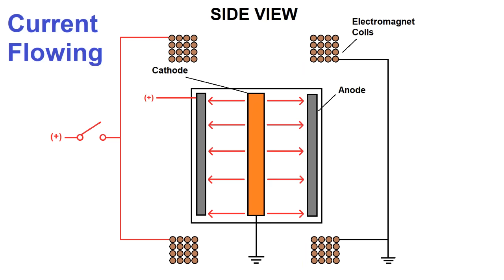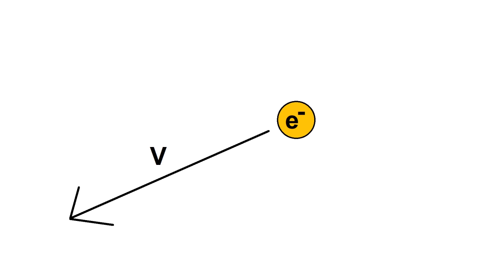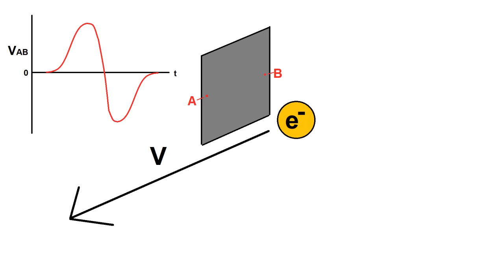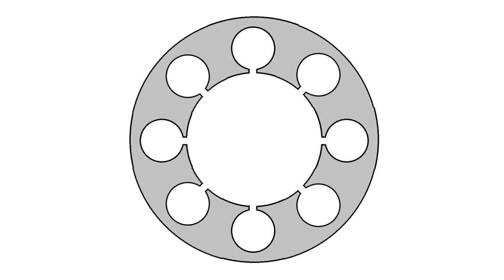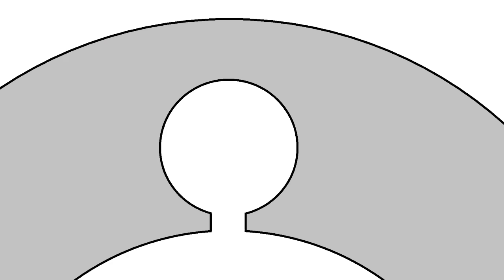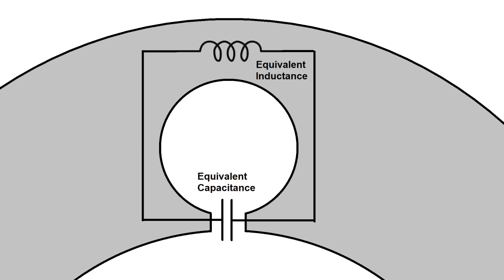So that was the original intent of the magnetron, but engineers quickly realized it had another property. The swirling electrons are moving so fast that there's a ton of electromagnetic induction that happens as they move near the anode, just like an electromagnet coil with alternating current on it. So by modifying the geometry of the anode a little bit, we can cause it to have some inductance and capacitance. The inductance is caused by the bent shape of these cavities, which acts sort of like a loop of wire in an electromagnet coil. The capacitance is caused by the somewhat parallel fins being close to each other.